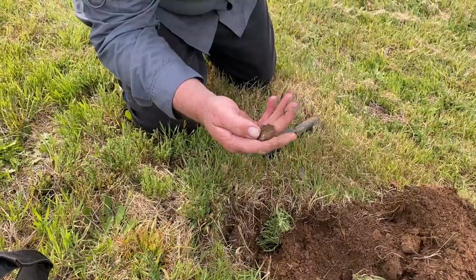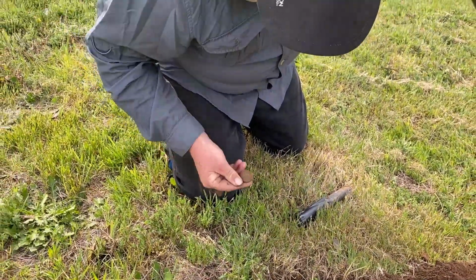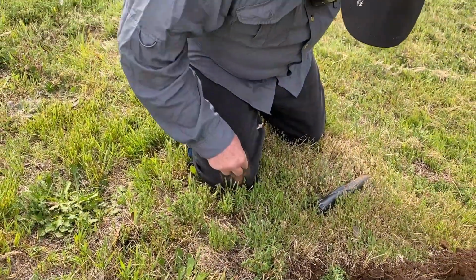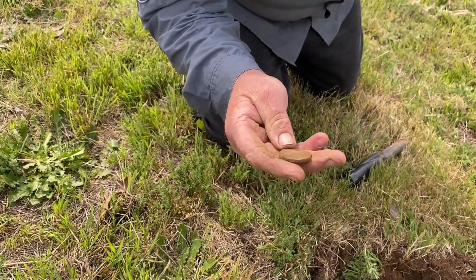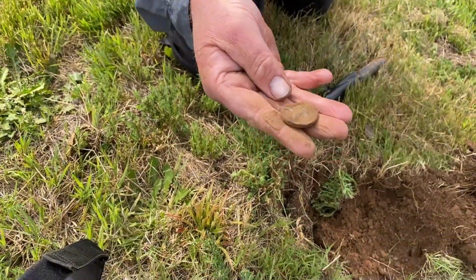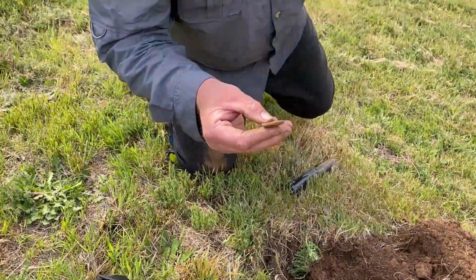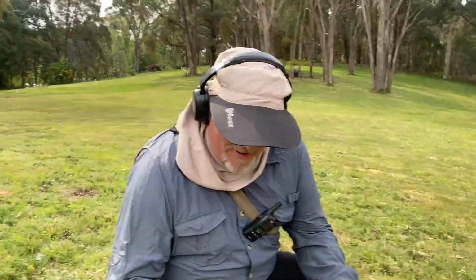Oh, what the? I gouged it too. It's lead. It's a lead one of those. Oh, it's got something on it, Mick. It's a lead stamp with... Has that got something on it, or is that just where I... No, I reckon it might have been used as a mould to pour into something, maybe. Ah, I bet you haven't found one of them, mate. No, I haven't. Do I want one?